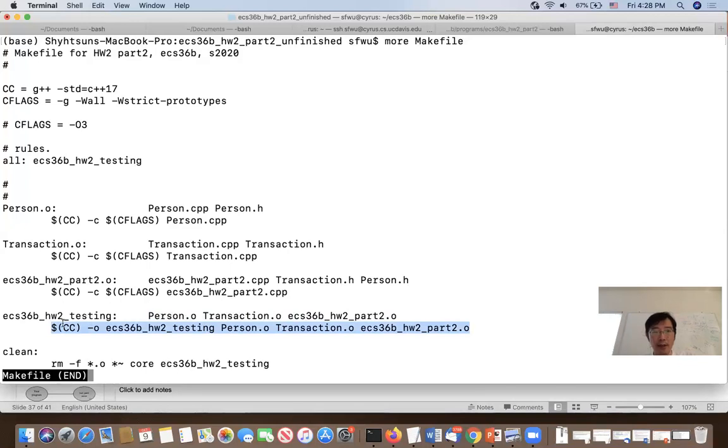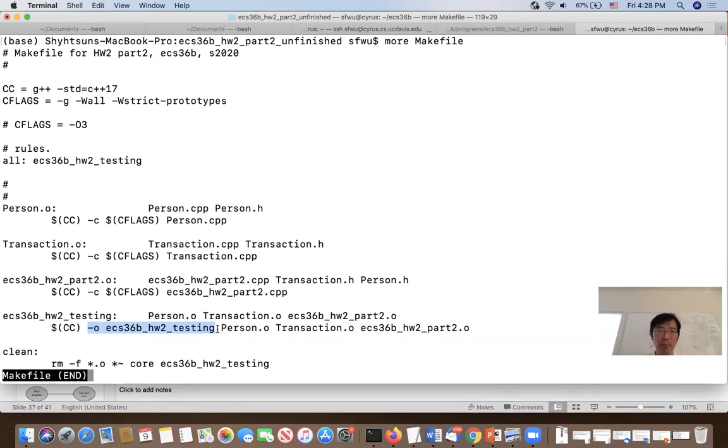In this case it will be G++, because you see that the dollar sign with parentheses and capital CC is going to be replaced by G++ -std=c++17 in this case. So you're using G++ with the right version, and then the -o option says what the executable should be. If you don't have -o, the default output will be a.out.